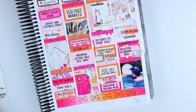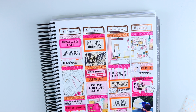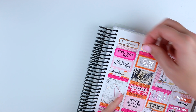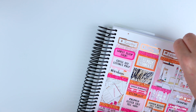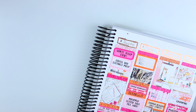And you guys, that's everything. I think I'm gonna just do a little bit of deco things up at the top. The last thing I'm gonna do is just put some of these little decos that came in the copper wiggle. They're just two different types of stars across the top, just a few. I know that a lot of people will do all their deco stickers up here, and I love the look of that, but I've really just been feeling the simplicity of doing just little dots or little decos. Sorry, these are really hard to put on with your bare fingers.